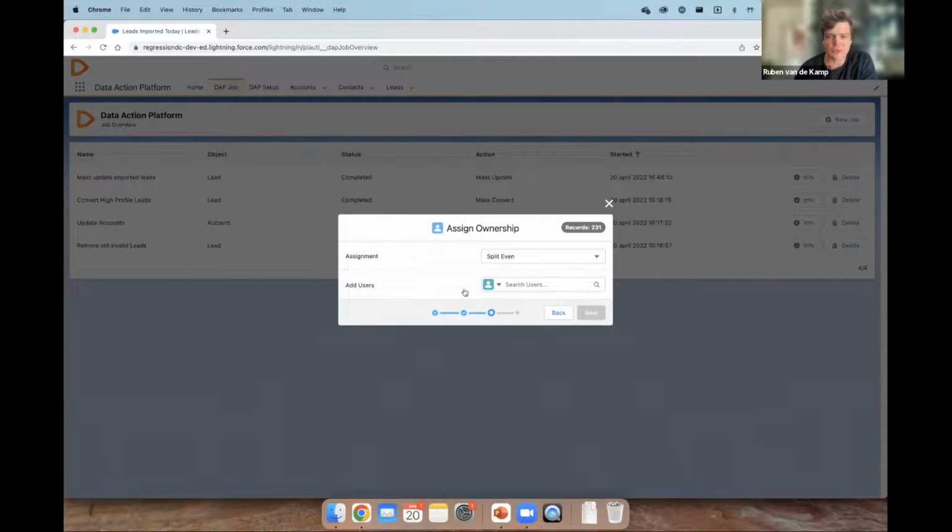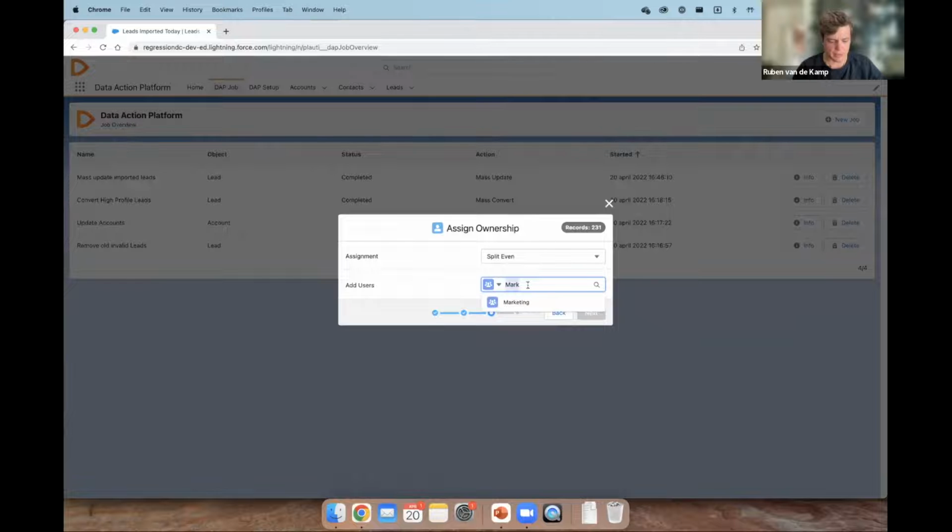So now I can add users that I want to implement in distributing the ownership of these records, right? And I can search in my user object, but also I can target a group, for example, the entire sales team or the entire marketing team.